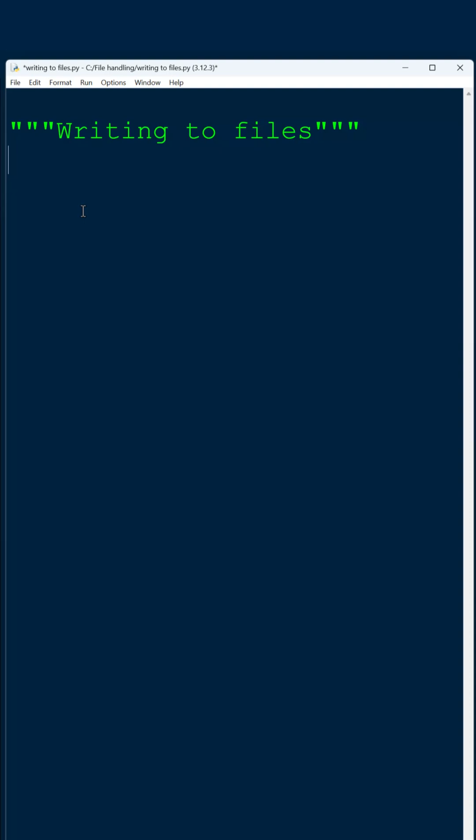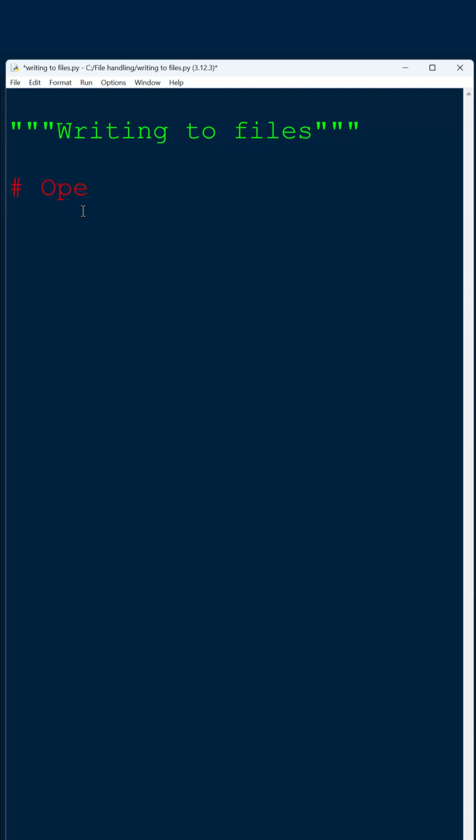One of the key reasons we want to save stuff to a file is to save data to secondary storage. If it's just sat in RAM, like a normal variable or list would be, it gets lost once our program finishes. So if I do want to save something to a file, I need to go through a three-step process.